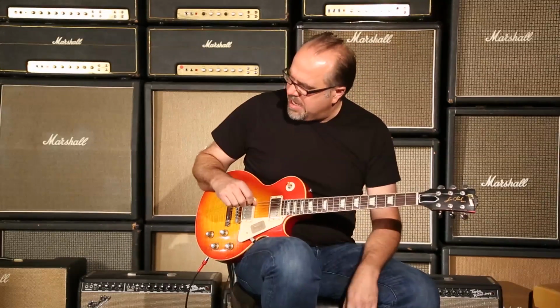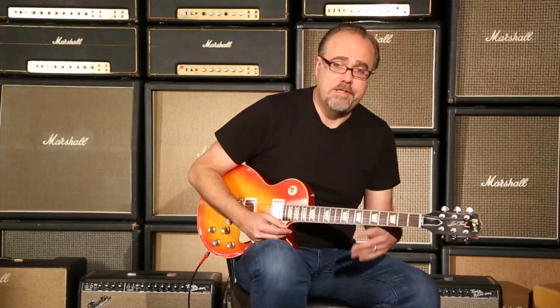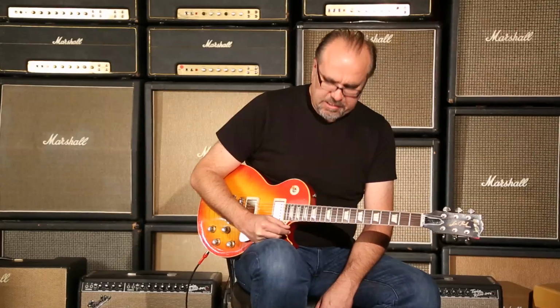Extra push in the mids, perhaps. And it definitely seems like it's given its goose in the amp a little bit more. Got a little bit higher output pickup. Maybe that's just me. Maybe that's just the woods involved with this beast. It's just making the amp bark a little bit more than some of the other guitars I've just been playing.